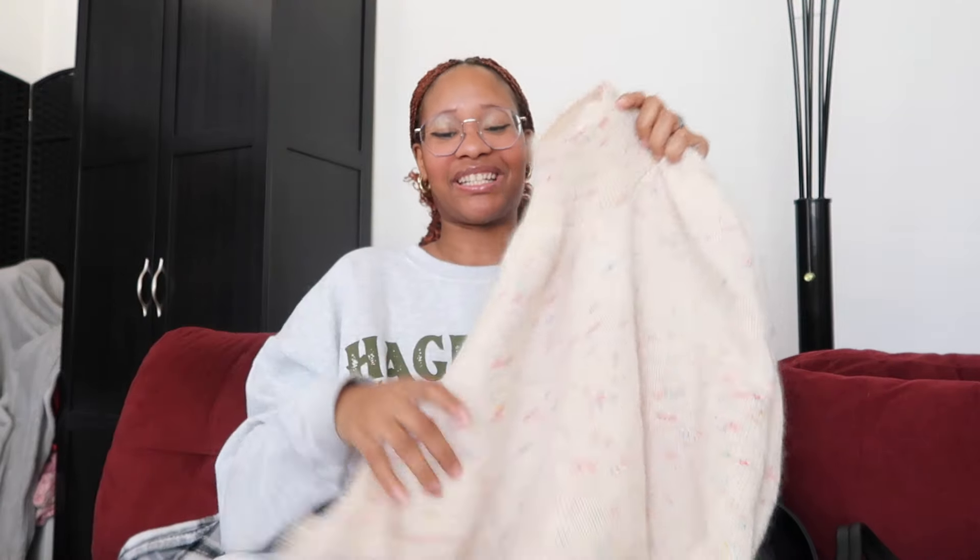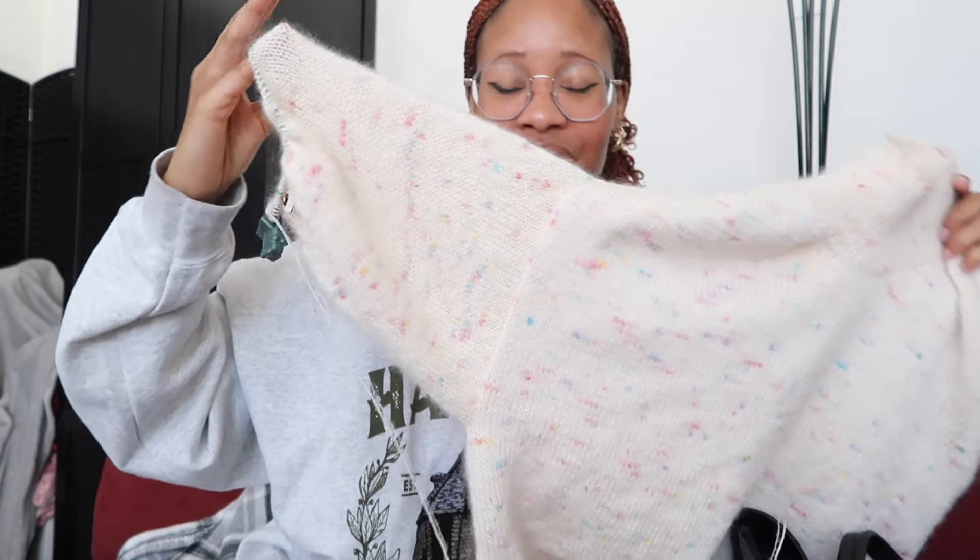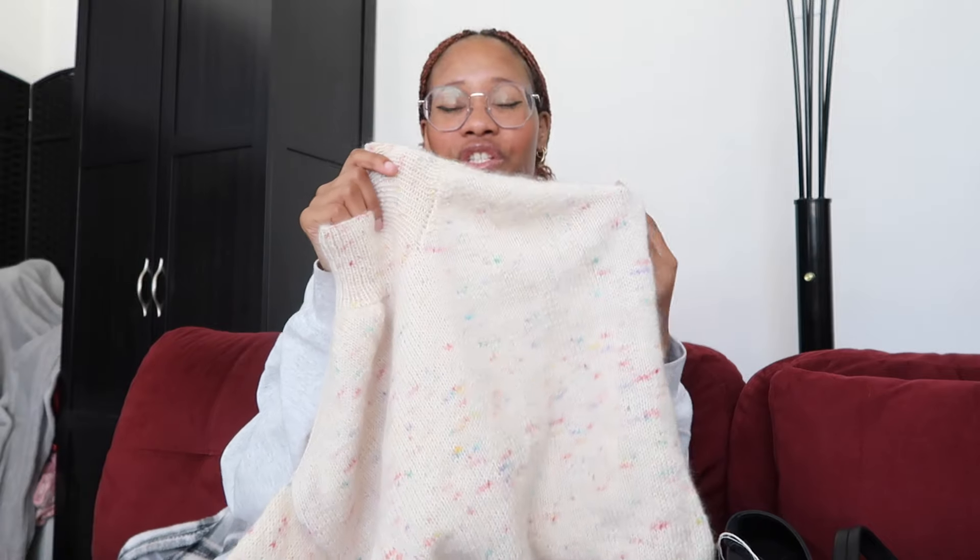The Balloon Sweater by Petite Knit. This is how much I got done yesterday with the sleeve. My goal today: finish the sleeve. That's it. And to try and start this one, but if I can just at least finish this sleeve and get to picking up these sleeve stitches, that'd be great. Alright, let's get it.